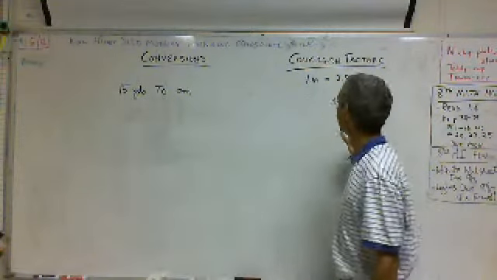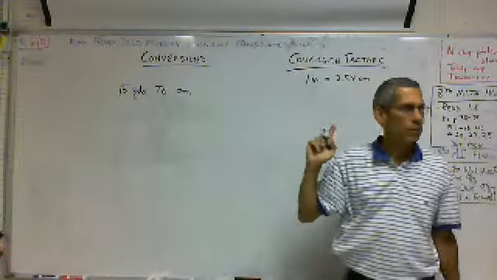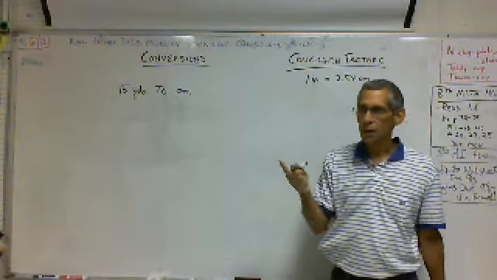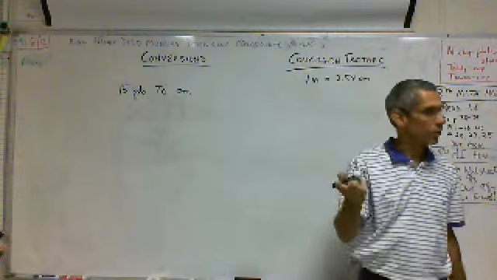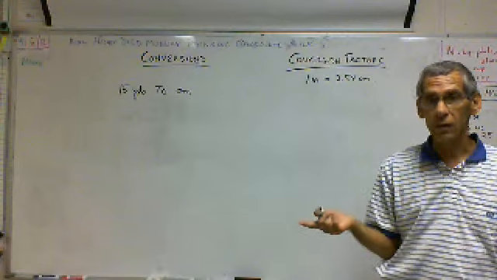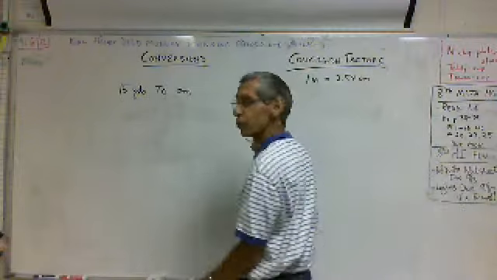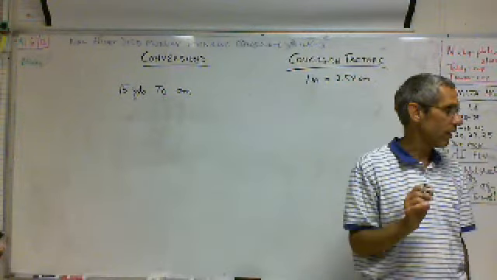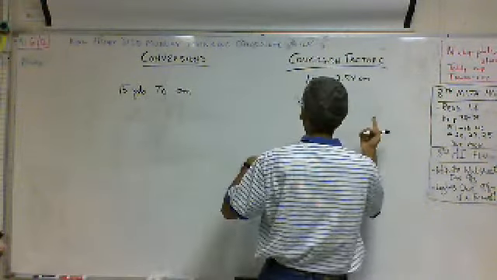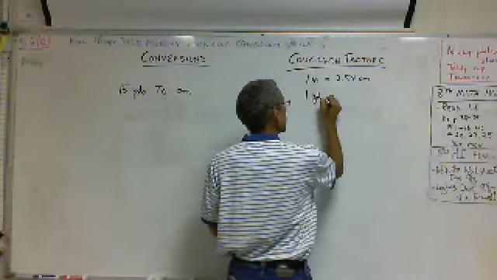Okay, well that gets me from inches to centimeters, but I've still got to get from yards to inches. Does anybody know how many inches in a yard? We know there's 12 inches in a foot. If you didn't know how many inches are in a yard, you know how many feet are in a yard, right? There's 3 feet in a yard, and then there's 12 inches. This is going to be a little hard. Is that okay? You up for this? Watch this. It'll be fun. So let's say we don't know how many inches in a yard. We know that 1 yard is equal to 3 feet.